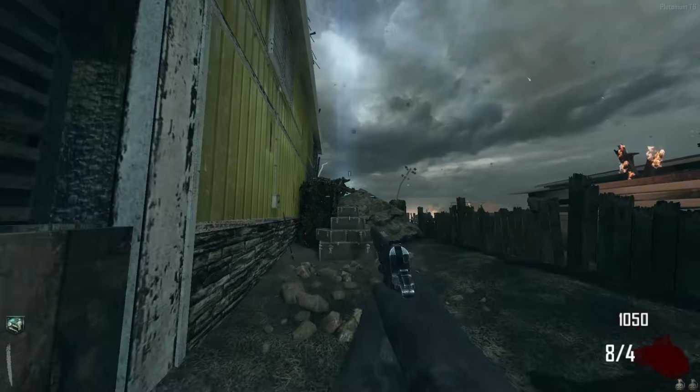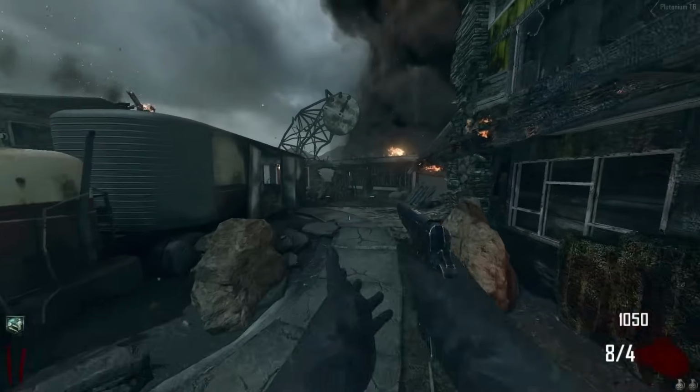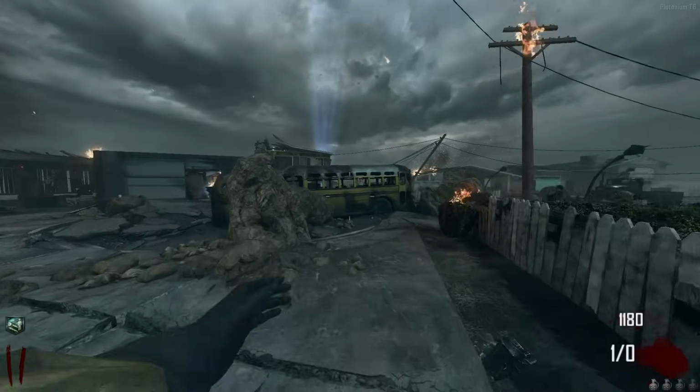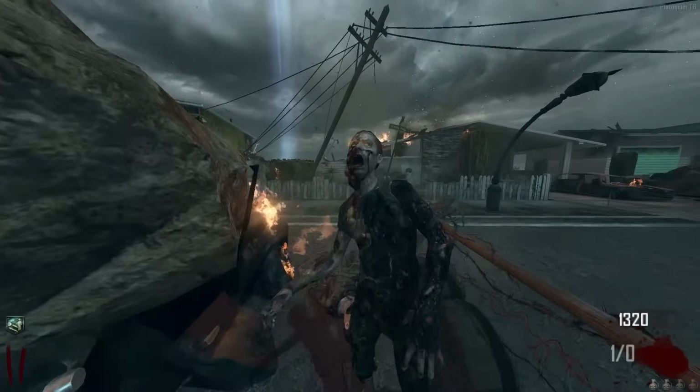The box is on this side, so we're going to aim for this side first, obviously, because we want to try and get that sweet, sweet M27, my favorite gun on it, and even in just Black Ops 2 in general. We are running a little bit low on ammo here. I think we can get by and get to the mystery box just by using our knife, though.